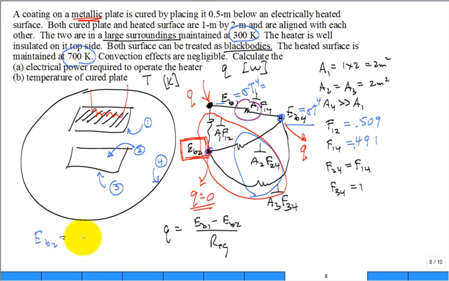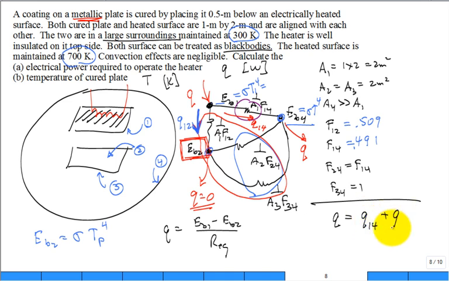Remember that EB2 is equal to sigma temperature of the cured plate to the 4th? Okay, so now the game is to get EB2. How do I get EB2? What is the Q that goes between 1 to 4 in that path, and then what goes in this path, right? If I could find the flow that goes in this path right here, how many watts go there? Couldn't I then just use the resistor concept and say let's call this Q1 to 2. Is Q that comes in, the answer for part A, equal to what goes directly through that resistor 1 to 4 plus what goes in the resistor from 1 to 2? It's Kirchhoff's current law around the node right here.